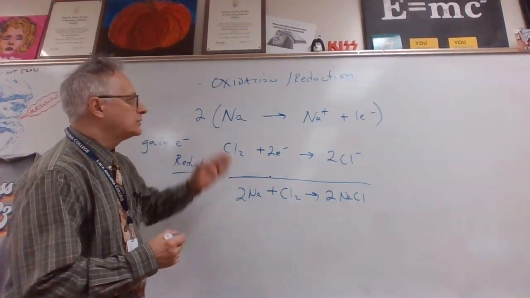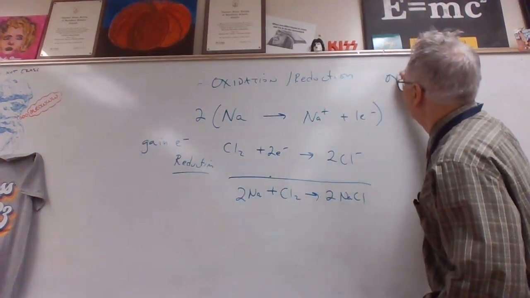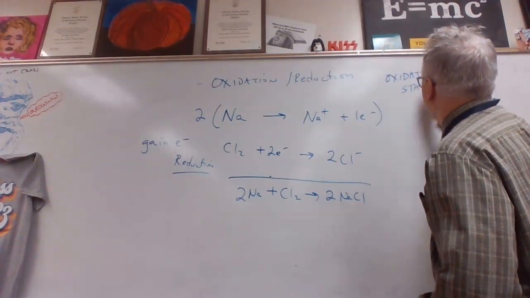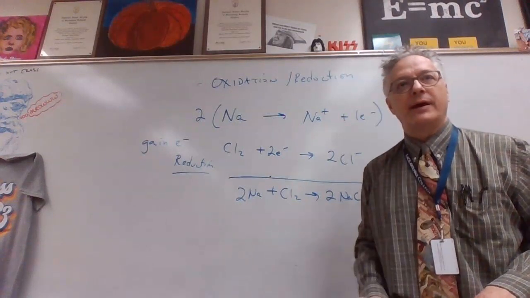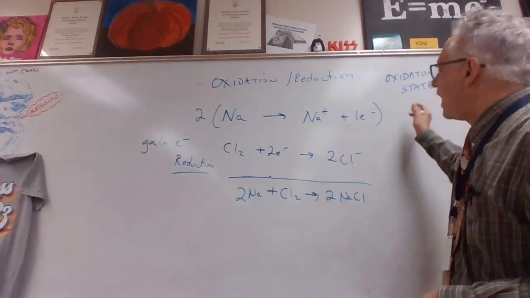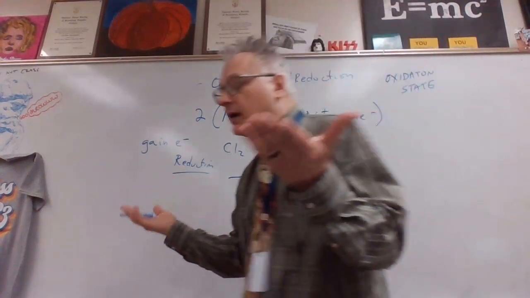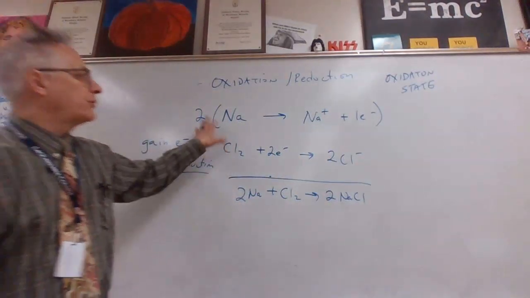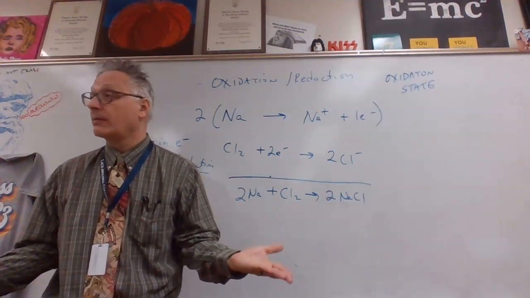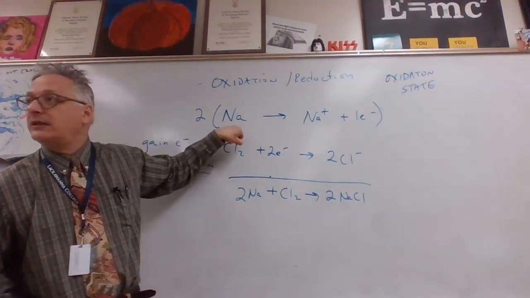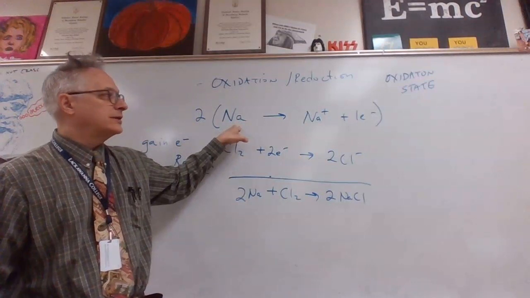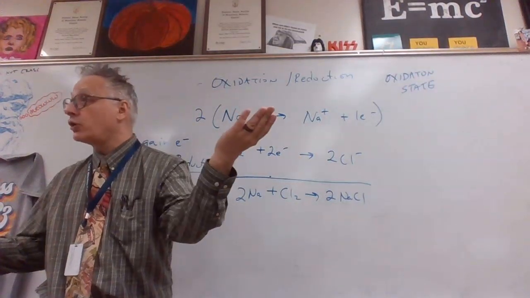Now, one of the things I want to make you aware of is how to determine what's called the oxidation state of each of the elements in chemical compounds, because we're going to have to be able to identify that when we start looking at these things. Oxidation state, for ions, is the same thing as their charge. So for a sodium cation, sodium plus 1, its oxidation state is +1. When it's a pure element, though, just sitting there by itself, not bothering anybody, not reacting, its oxidation state is 0. It has 0 charge on it.